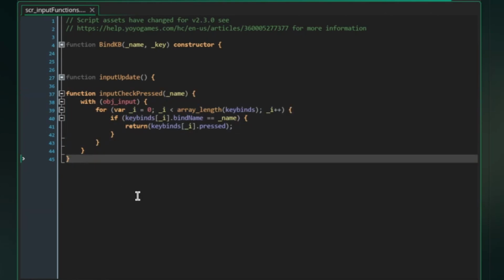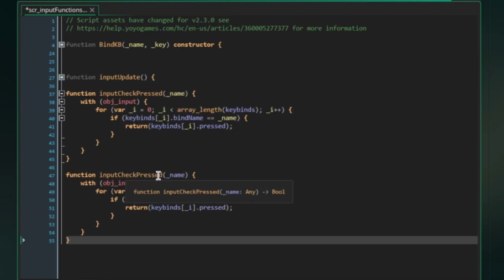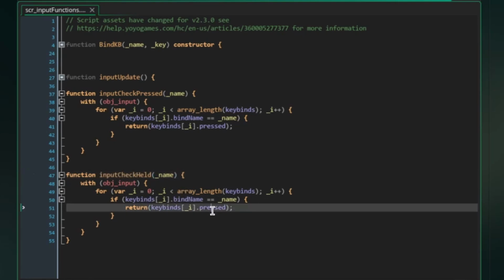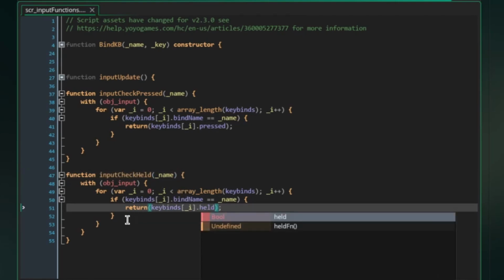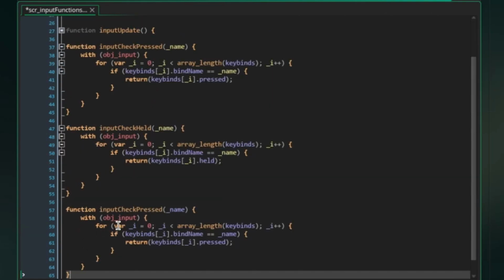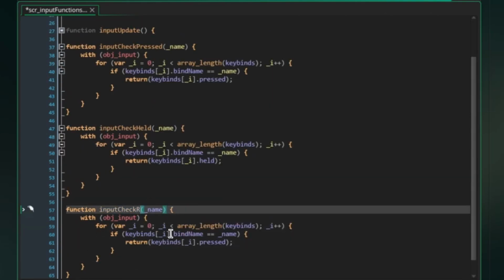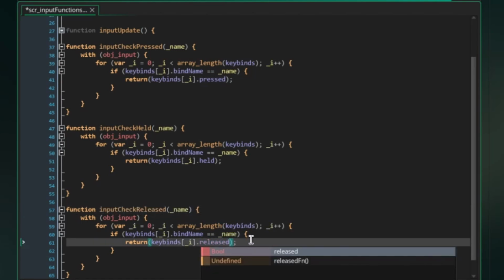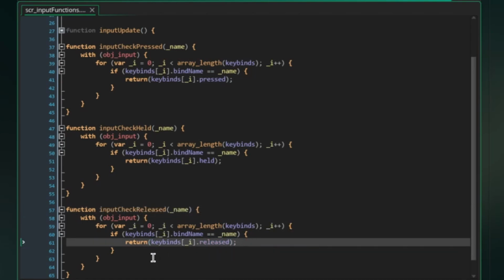So we can just copy and paste this, and we'll do this one as input check held. But instead of returning the pressed variable, we just return the held variable. And then same for released: input check released, and then return the released variable. Perfect. So now we can actually do input checks.